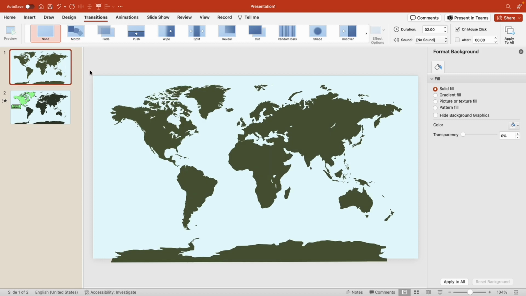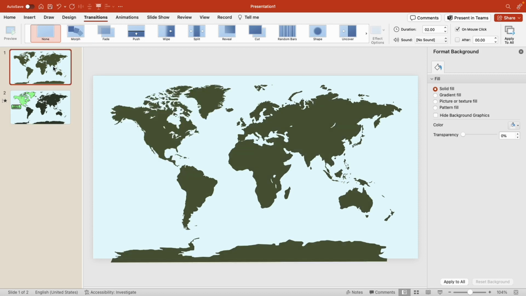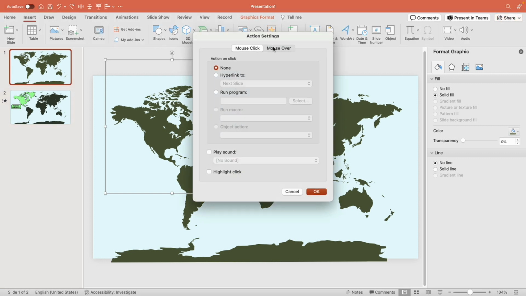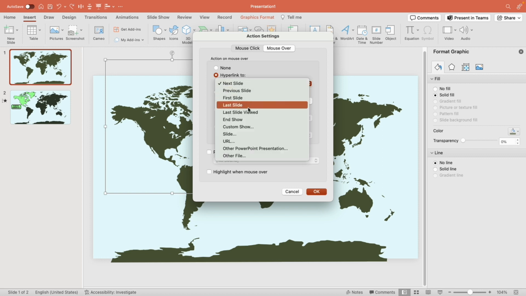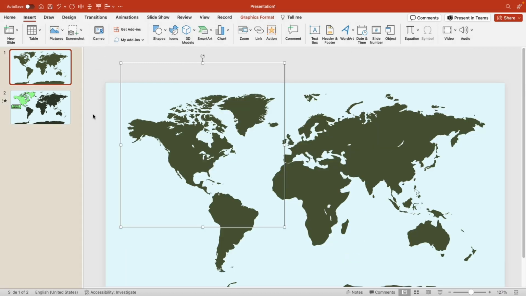Now, the only thing I want is that whenever I hover my mouse over this continent, I should go to slide number 2. So in order to do that, click on Insert and insert an action. I'm not going to use a link because with a link, you can really only click, but I want to just be able to hover. So I'll click on Action and mouse over. See? And we're going to hyperlink, not to next slide, but let's choose the specific slide. Slide 2. Just in case we ever move our slides around. And let's test it out.